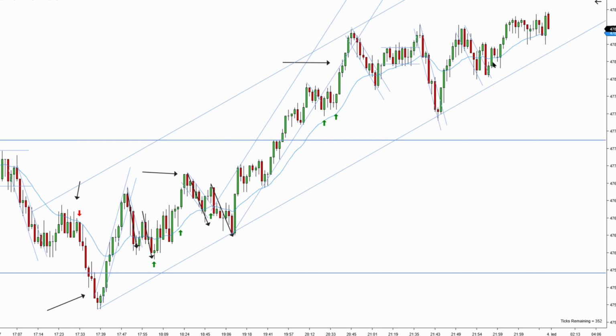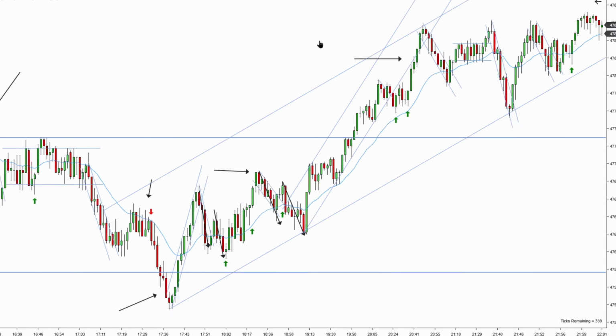You're below EMA, you're not touching the trend line, so you're unsure. Price pushed back above the EMA, gave you a high-low setup. And remember, high-low is a confirmation of high probability setup. And for that reason, EMA keeps holding price, nice bullish bar, last trade for the day. Market is about to close.